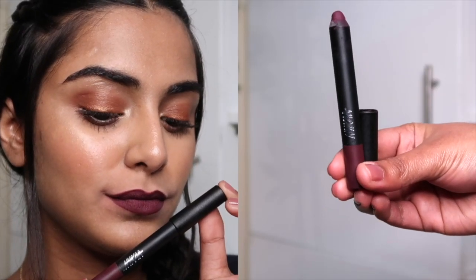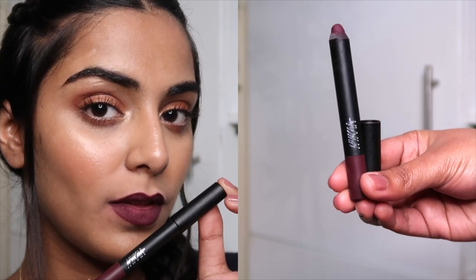The last shade I'm obsessed with these days, especially this season, is Nykaa's Mattelicious Lip Crayon in shade Purple Punk 07. It's a gorgeous bold plum color — I feel very confident and badass when I wear it. Despite being super matte, it doesn't dry out the lips and feels very light. I recently applied it at 10 in the morning and it was still there on my lips at 4 or 5 in the evening, so it's incredibly long lasting.